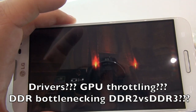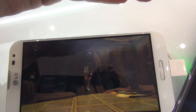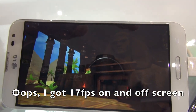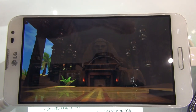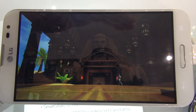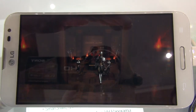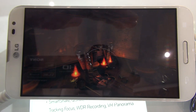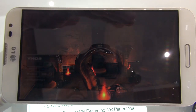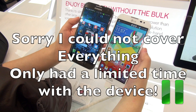Even with only 27 frames per second for GL Bench, the poor Galaxy Note 2 is only getting about 13 frames per second, so still massive butt kicking. But again, everything matters in the real world, and when I'm playing games from the Android market on the Galaxy Note 2, everything plays just fine, and I expect just the same from this guy, if just a little bit smoother. So by the end, you're probably hoping that I'm going to say, which one wins?